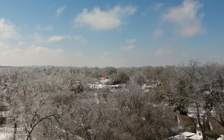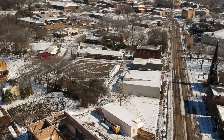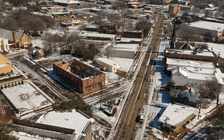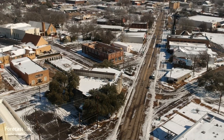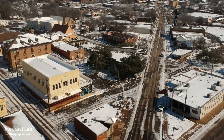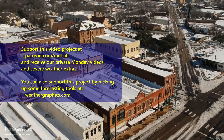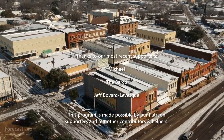Closing out with some footage — not from this past week, but from the February 2021 outbreak, February 19th, showing north Texas from the air. We'll see everybody back here on Friday for another edition of this program. Thanks to all supporters who have picked up a book or software at weathergraphics.com — all of that helps support this program. Hope you have a great evening; take care and we'll see you in a couple days.